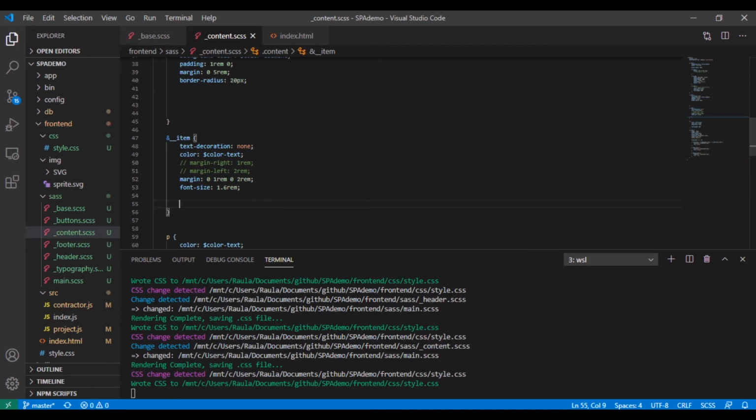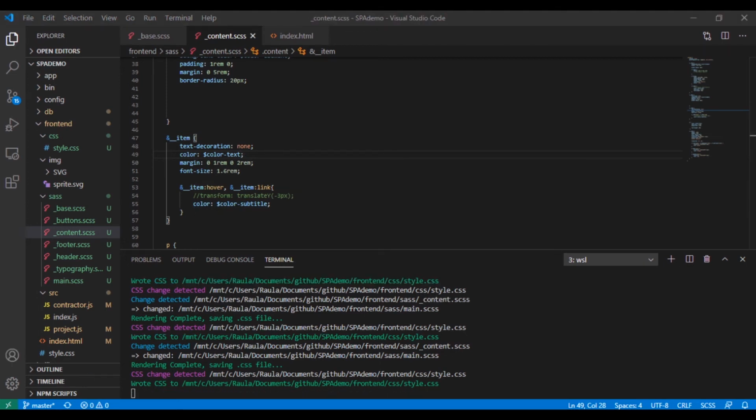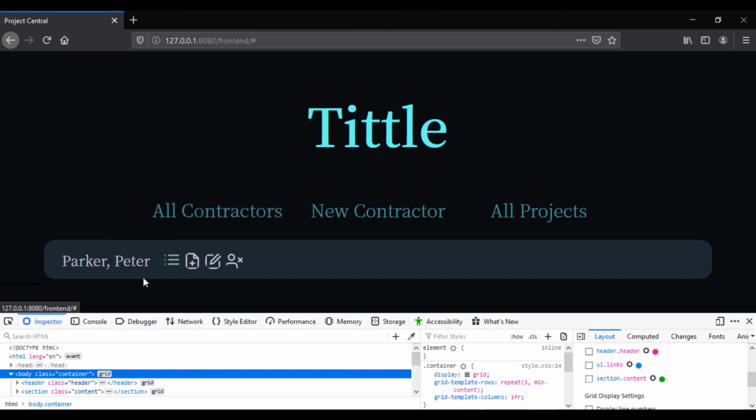Whoa, what just happened there? So I was trying to make it bigger when I hover over it. For some reason, I quite wasn't able to get it right, and I'm not sure what that's about, to be honest. All right, so let's see how it looks.